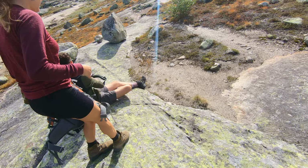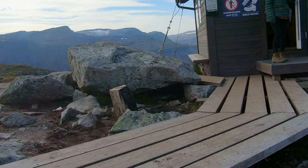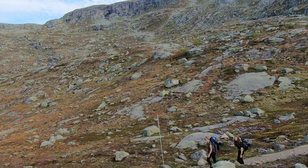About 5 kilometers, we have a survival cabin that you can stay in during the dangerous times. It's, well, it's a very good cabin. It is for use in case of a storm or other emergency. It contains sleeping bags, blankets and food rations. It is not meant to be used otherwise, like regular camping.